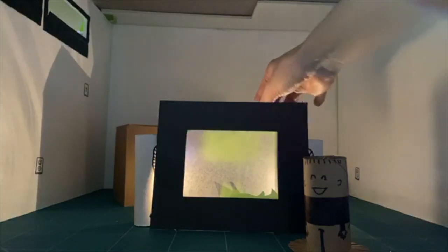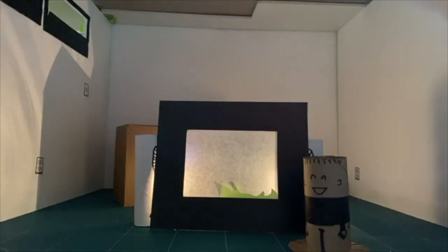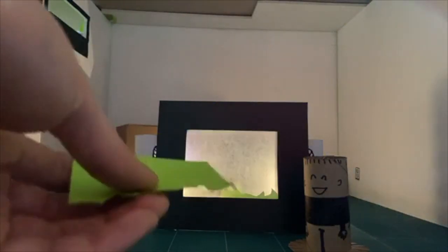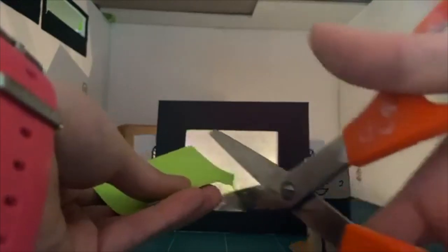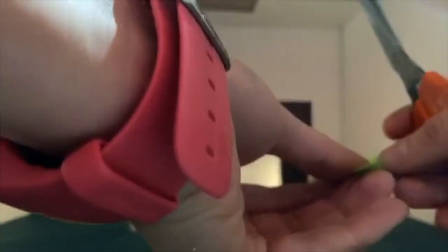And then maybe I can make it move. Oh, actually, I wonder if I can make it look like birds. How can I make it look like birds? It doesn't have to be perfect.